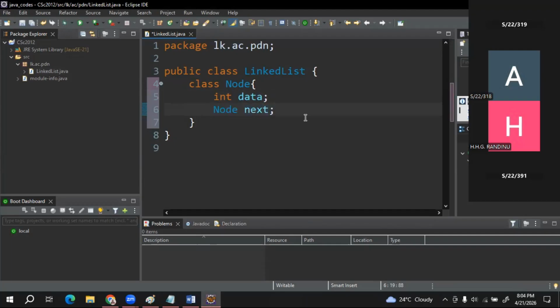In Java, we are just using object references. In C, we are working with memory addresses, right? Therefore, the C language is the most suitable programming language for learning data structures. In Java, we are just creating some objects for nodes, for linked lists, for these next pointers, and just taking the references of those objects, right?